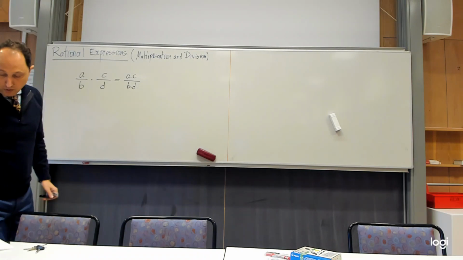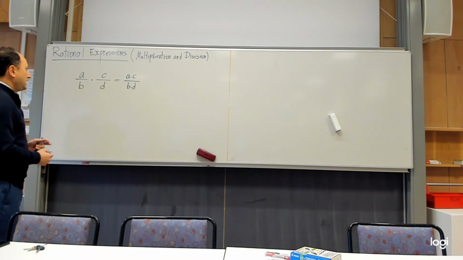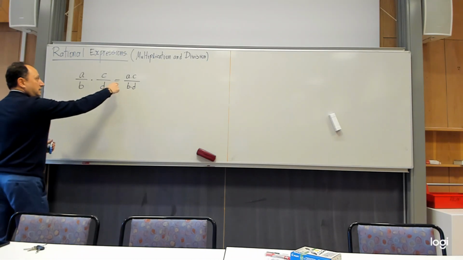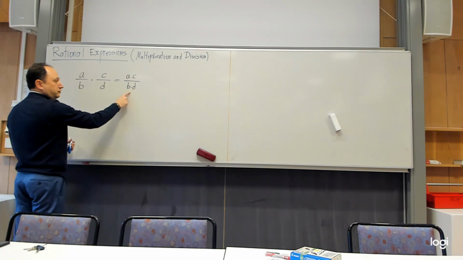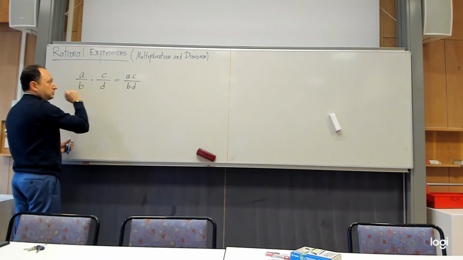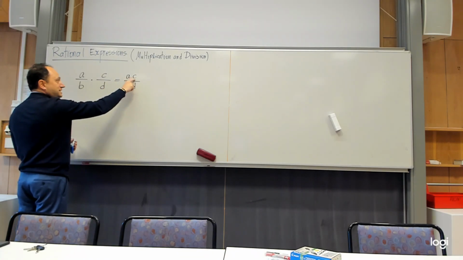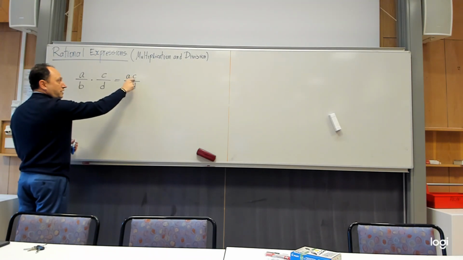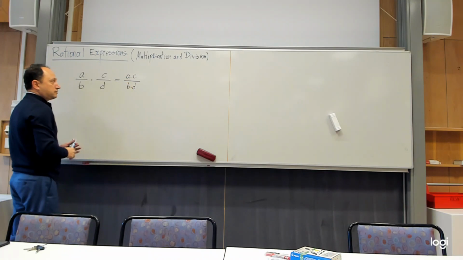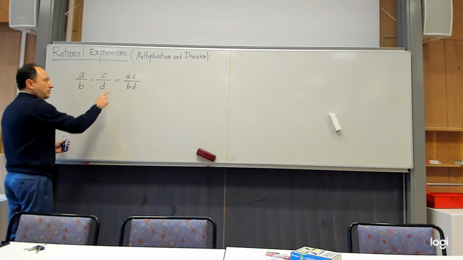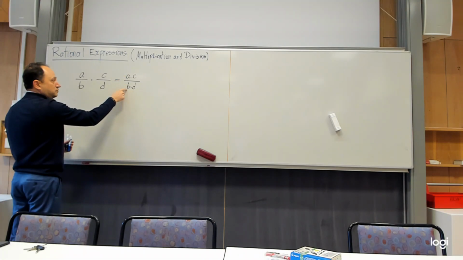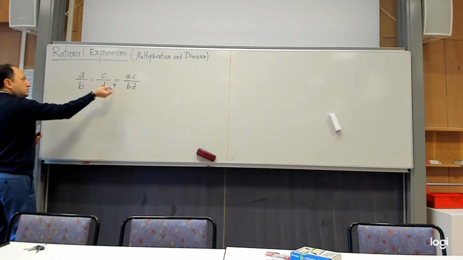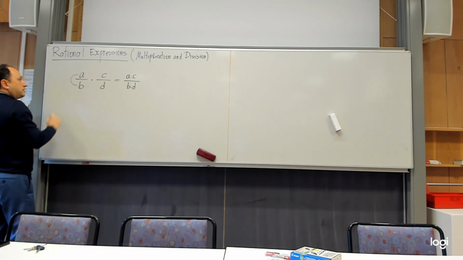So here, first of all, what type of simplifications are allowed? You see, if I multiply this by that, then I get a fraction in this form. Yes, this is something that you already know. And then if I ask you, is this a product? You would say yes. Is this a product? Yes. So A and C are factors. B and D are also factors. So if I can simplify A with B somehow, I can do it. This means that before starting, I can simplify this with that.